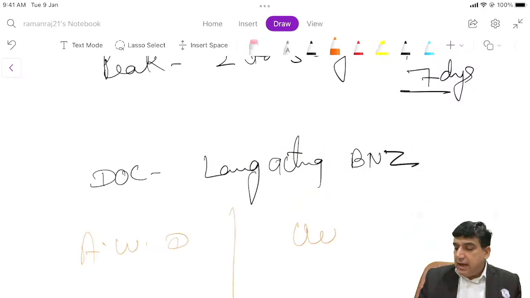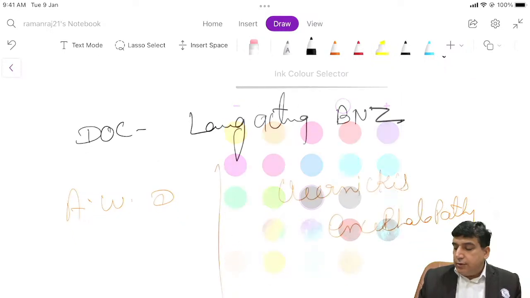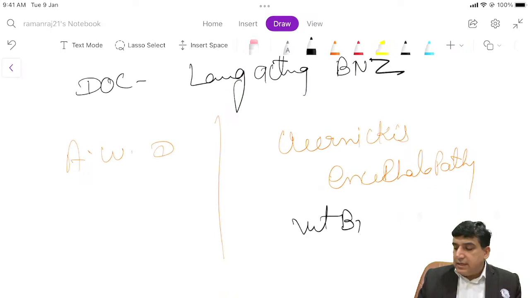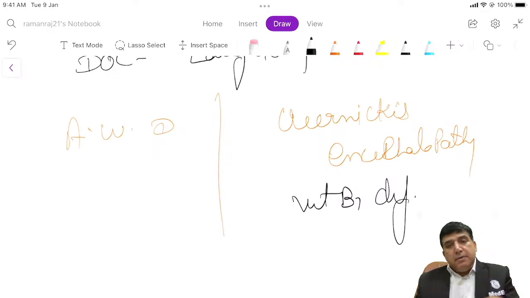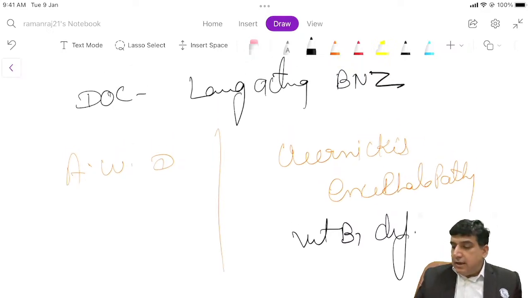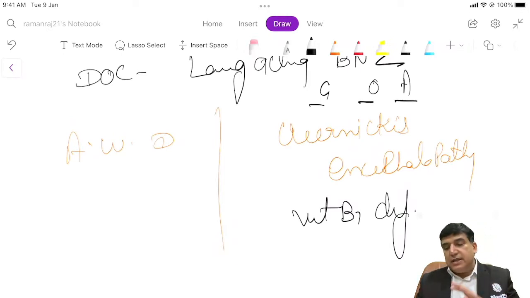Second, I'm just comparing because sometimes they ask about Wernicke's encephalopathy again and again. Wernicke's encephalopathy is due to what? Due to vitamin B1 deficiency, the thiamine deficiency. Delirium can be a part of Wernicke's encephalopathy also. The mnemonic GOA: global confusion, ophthalmoplegia, and ataxia. In Wernicke's encephalopathy also we have global confusion. So how will you differentiate alcohol withdrawal delirium and Wernicke's encephalopathy, because sometimes they can ask.